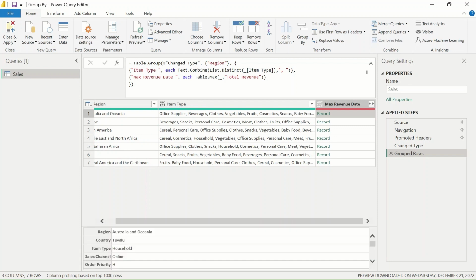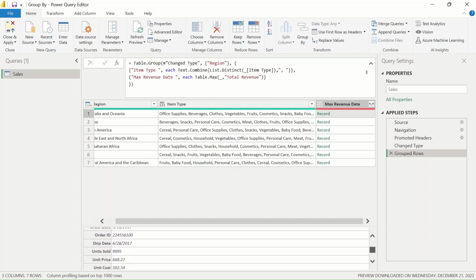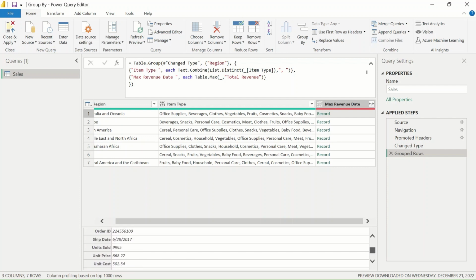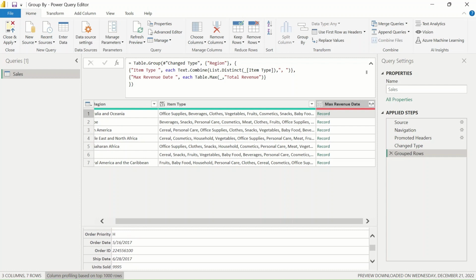There is a sale that happened in a particular row, and that row's details are coming here. In that particular row, this is the order date and this is the shipping date. But I don't want the record here. I want that particular date, right?